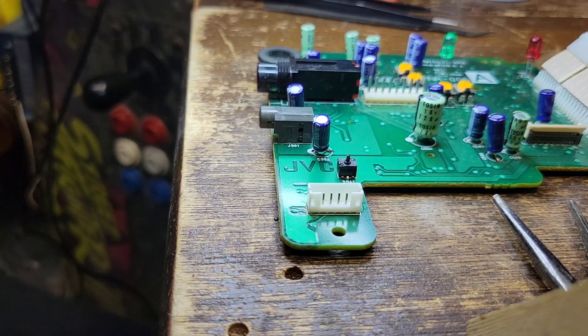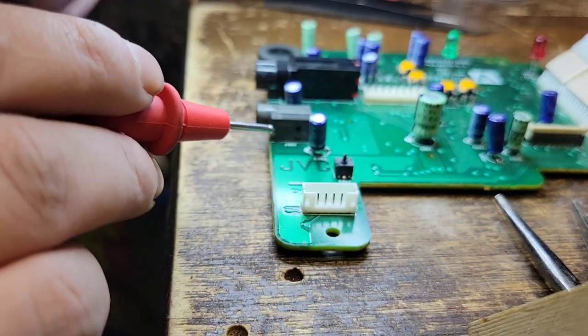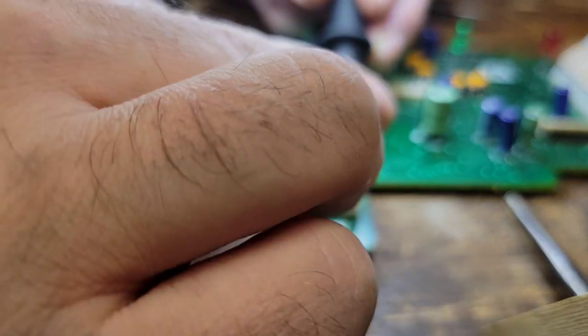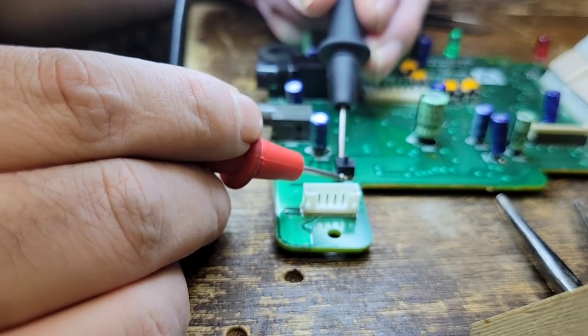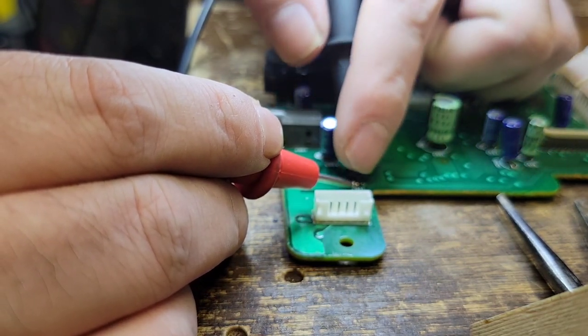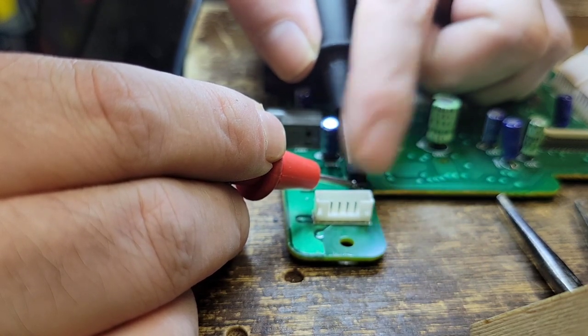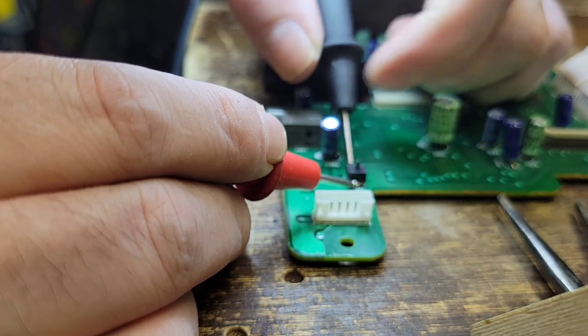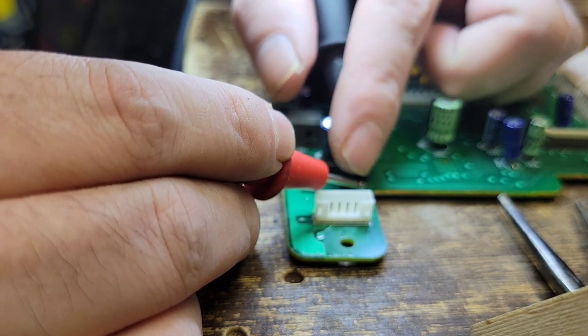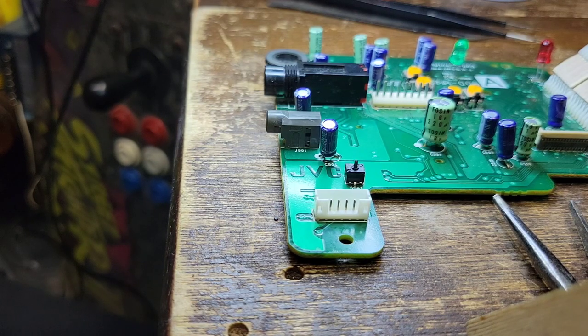Okay, switch back in. Let's get rid of the clip leads. Now that it's in, it should be no continuity. Good, good. I should be able to press it. Come on. Oh, are you kidding me? Am I doing something wrong here? There we go. Sorry, I was just slipping. I was gonna say, please don't tell me I put that back and it's wrong. My meter was losing it there for a second. Okay, good stuff.